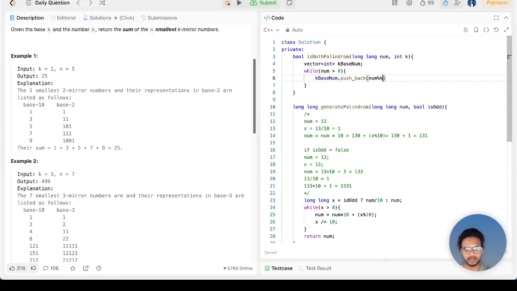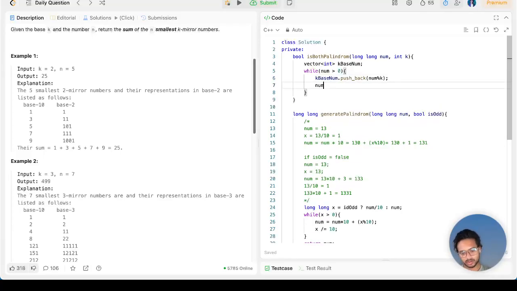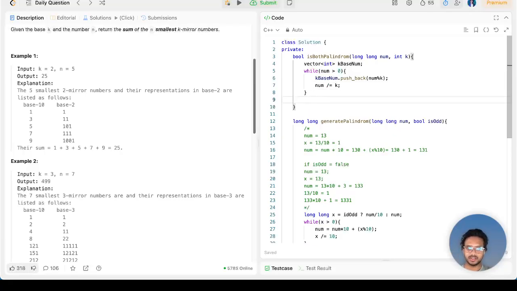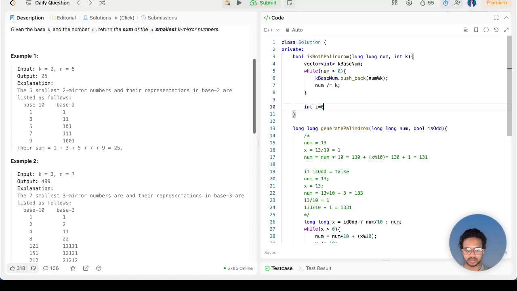I have to find the mod of num by k, and this time I am dividing the number by k. Yeah, that's it. And then I'll take the first value and last value.